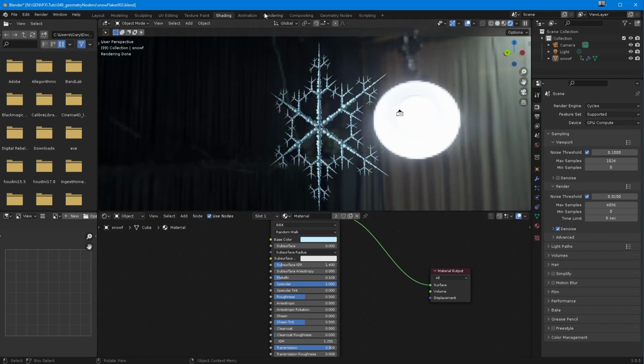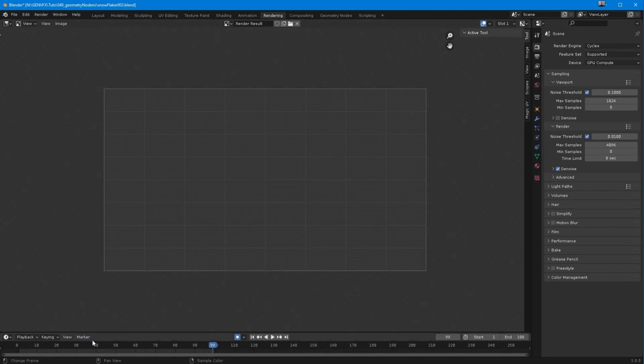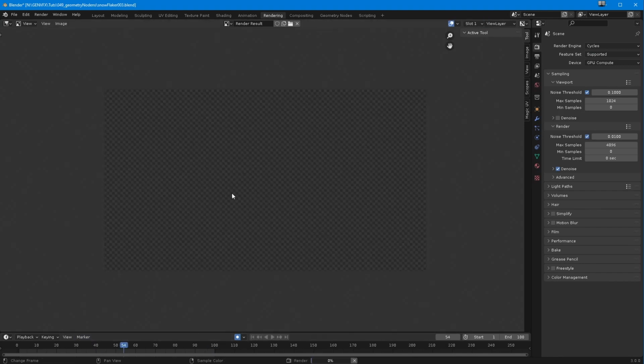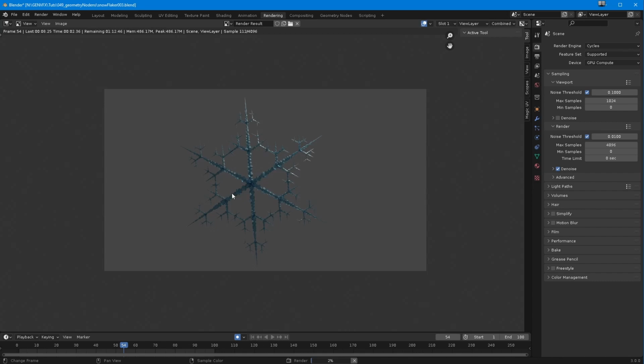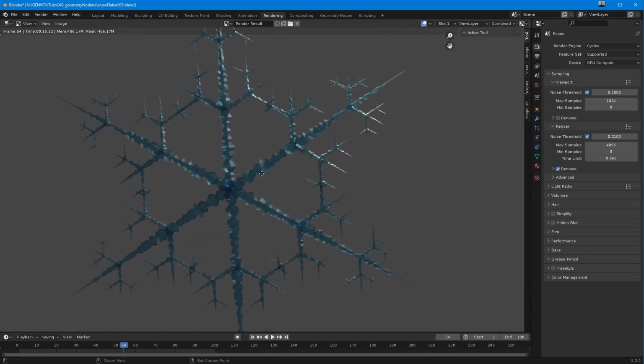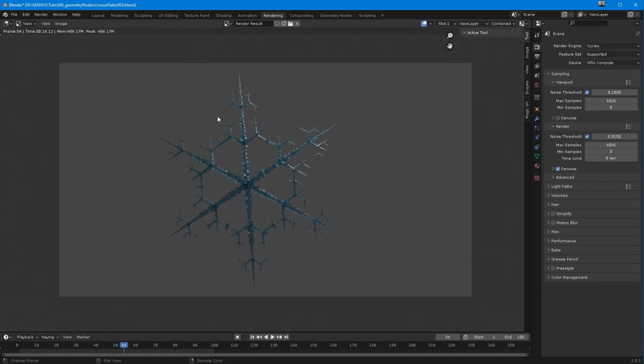So if I now change this to rendering, and if I just take, let's say 56, I'm just going to press F12. Now, that is currently rendering. And obviously the point is it's meant to get to 4,096 samples. Well, there's no need for it to get that high. It doesn't need to get that high at all. 1,024 seems to be doing the job, quite frankly. I mean, yeah. That's it. And Cycles X just rocks. If geometry nodes isn't one thing, having Cycles X in there is another.